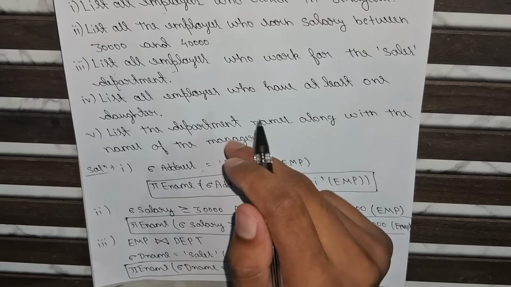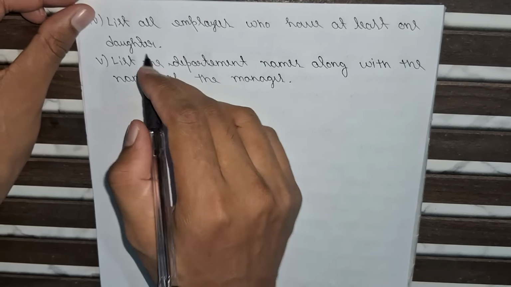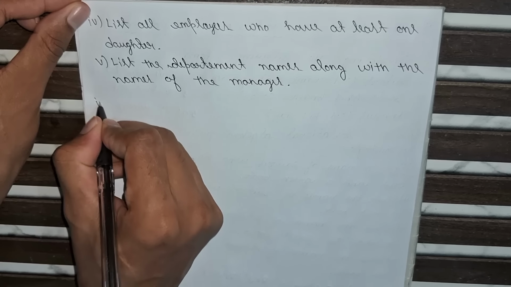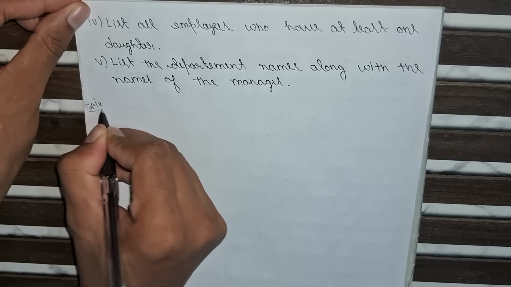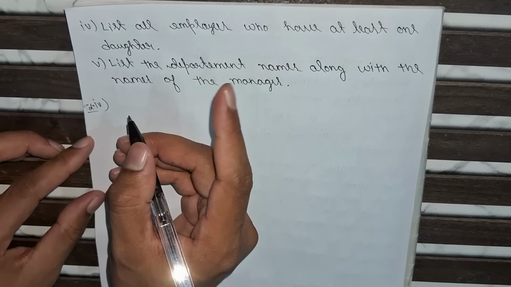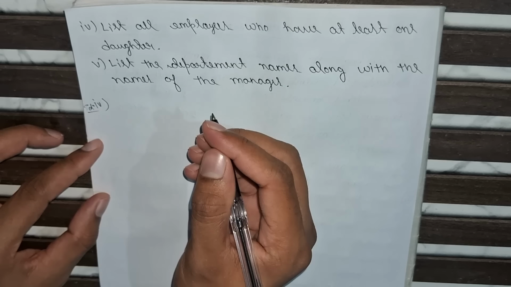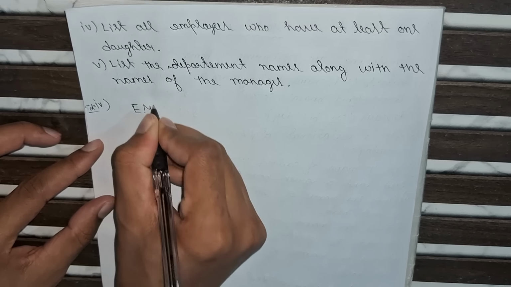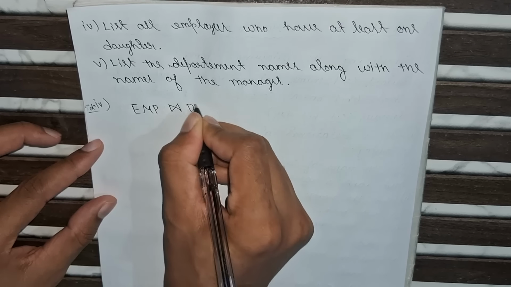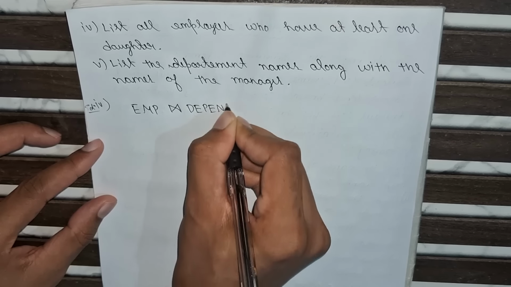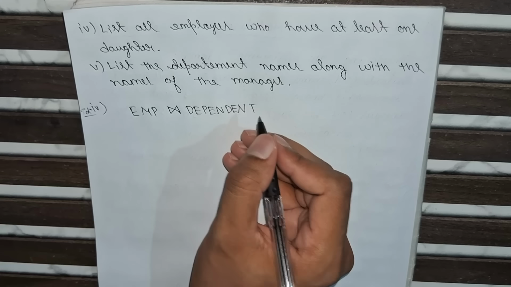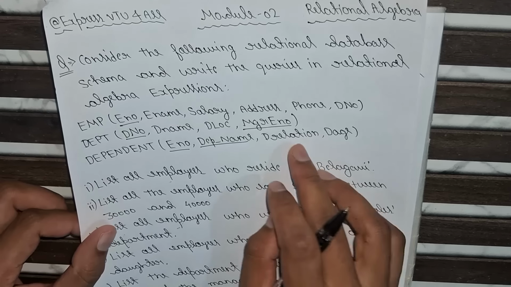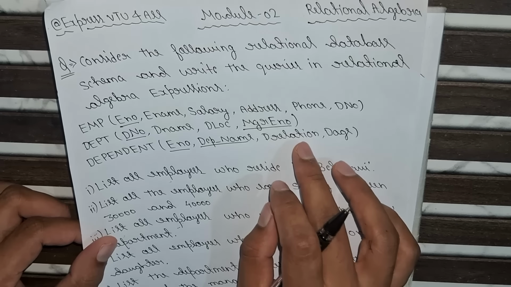Now we are moving towards the fourth question, which is, so here our question is list all employees who have at least one daughter. So for the fourth one, solution fourth. So what we will do? First join employee and dependent. So under dependent it is asked. So firstly we will join the employee section and the dependent. Why we choose dependent? Because under the dependent only there is a D relation.